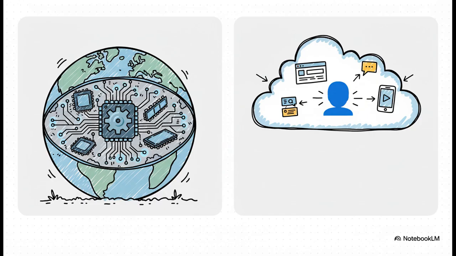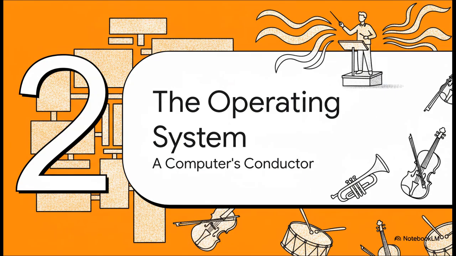This stuff is way more low-level. We're talking languages like C and C++, and their job is to build the operating system itself, or the drivers that let your computer talk to, say, your printer. It's all about controlling the hardware directly and managing resources as efficiently as possible. And, at the very heart of all of this is the single most important piece of system software there is, the operating system, or OS. I love this analogy. If your computer is a massive orchestra, the OS is the conductor, making sure every single part plays together in perfect harmony.